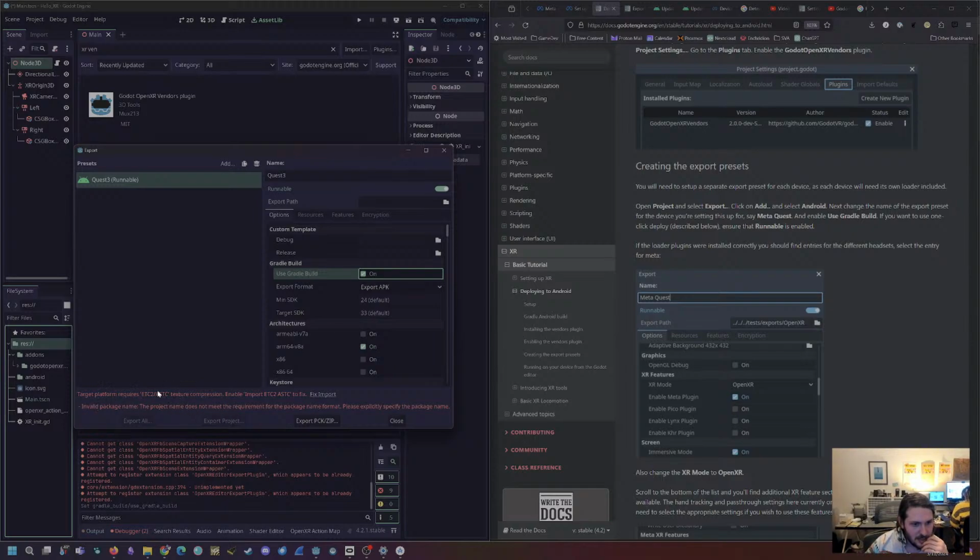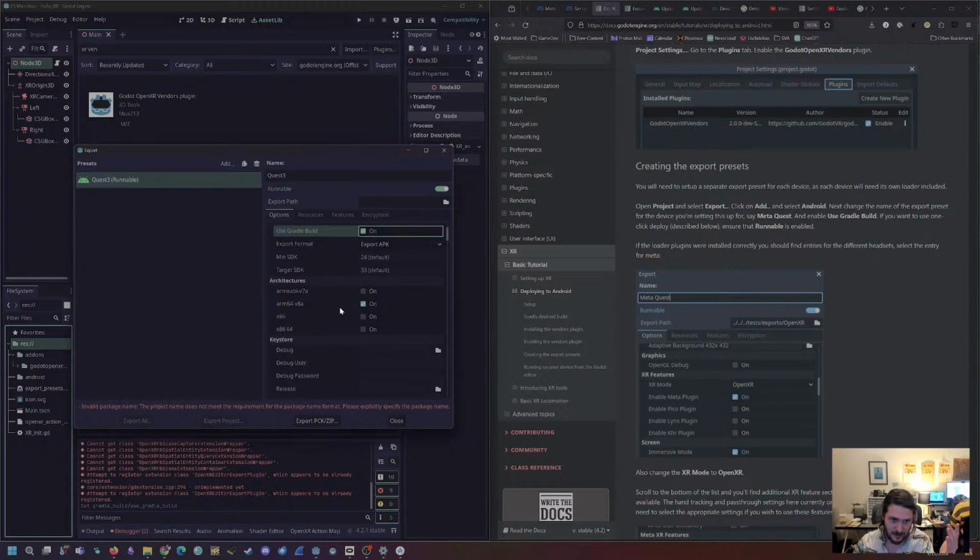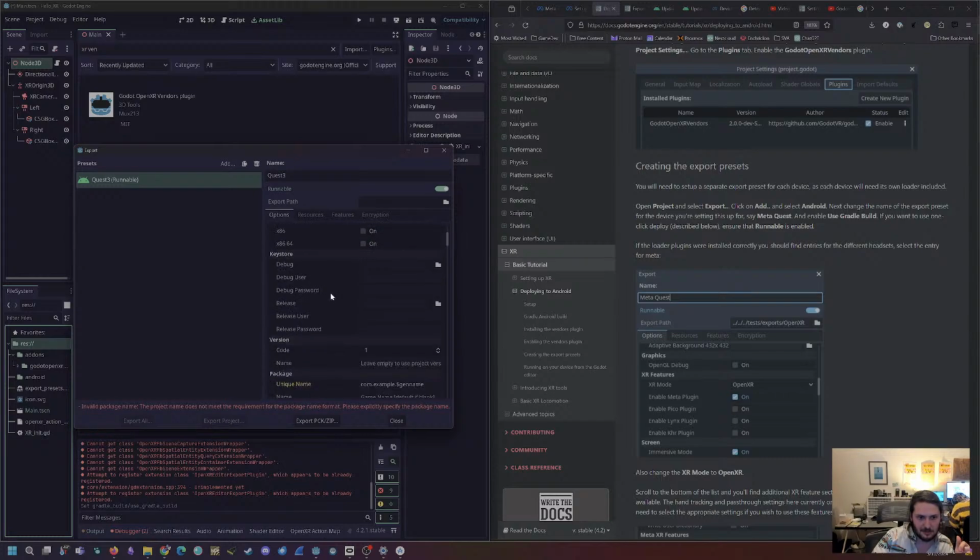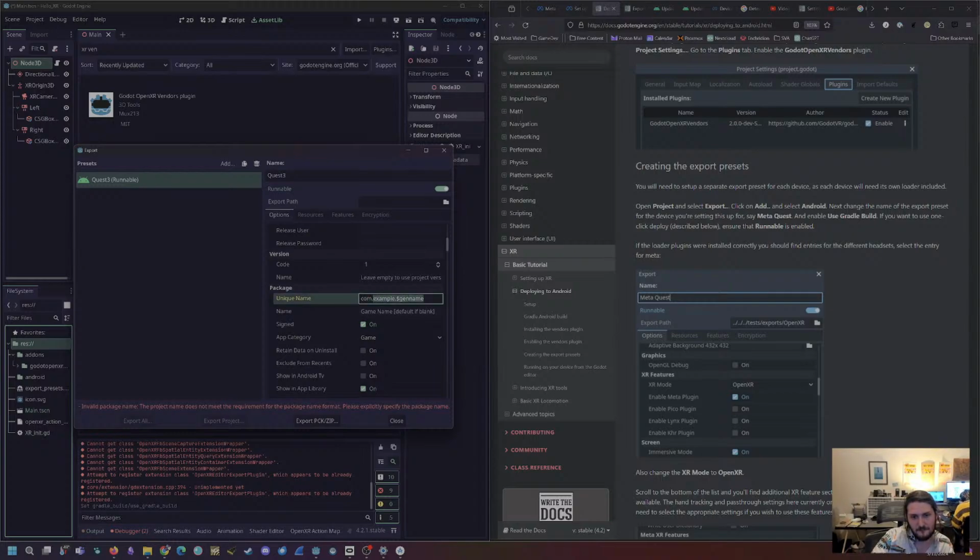Then we need to fix the texture compression. The way you do that is you just click fix and then it fixes it. It really begs the question, why do you have to click that? But anyway, you just click that and it gets fixed. It's great. Then we need to specify the package name. Where we do that is we go down here and give ourselves a name. It's got this weird naming convention, but I've found that you can kind of make up stuff however you want, so long as it's in this format. Maybe if you know more than me, please say so, but I think you can just make up stuff.